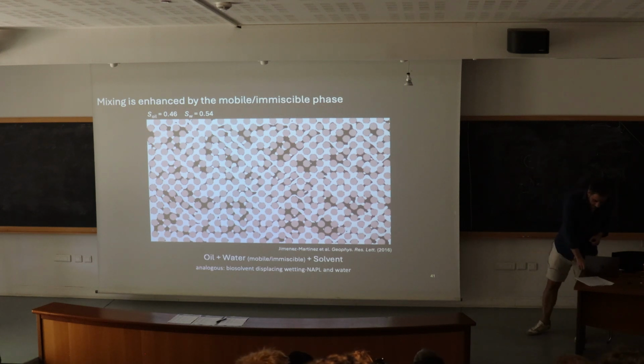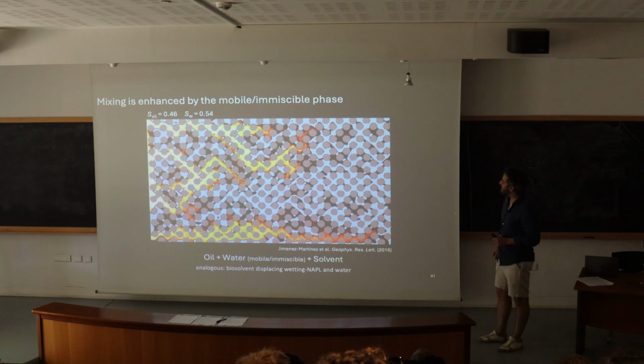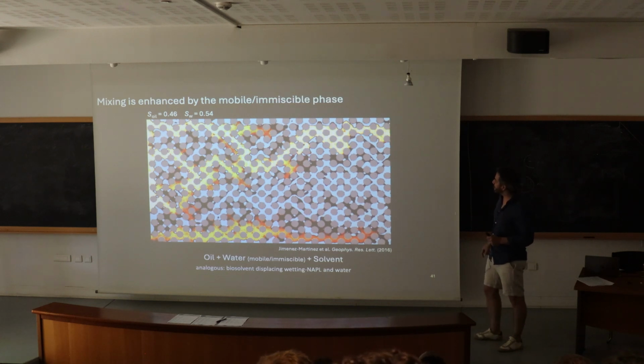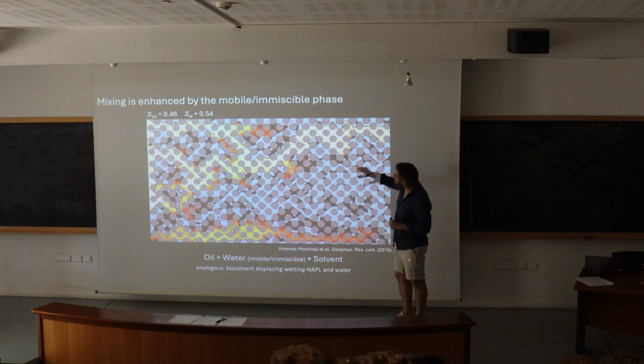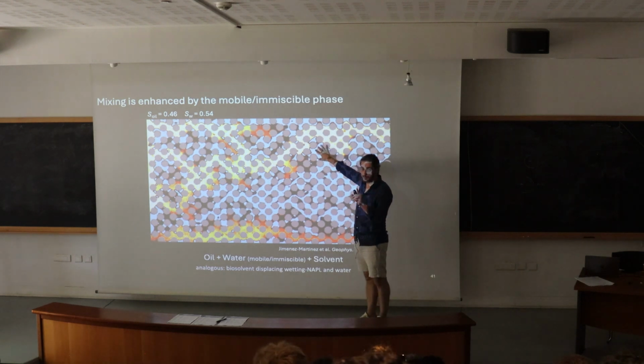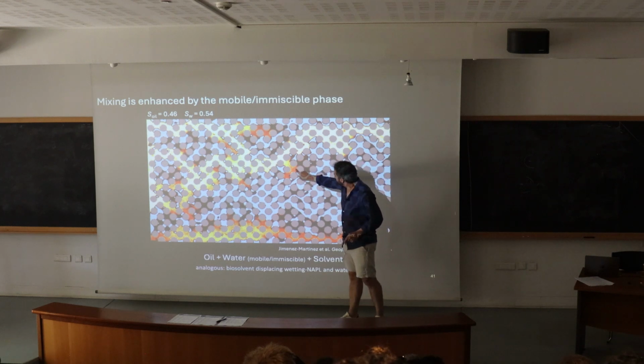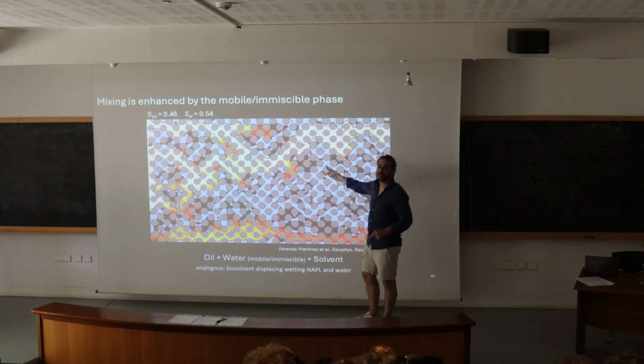If I inject a solvent, you see what's going to happen. I will let the video run. You see how the distribution of the solvent was mainly controlled by the movement of the water. The solvent doesn't mix with the water. They are not good friends. And then you see how the solvent is diffusing into the hydrocarbon.